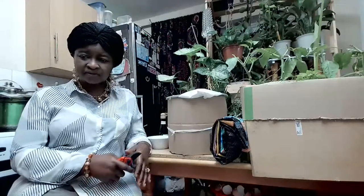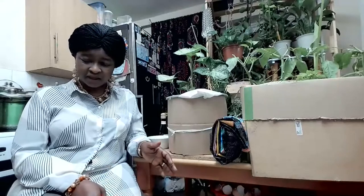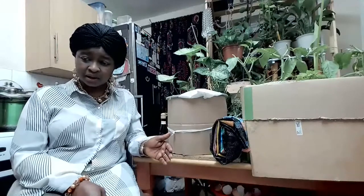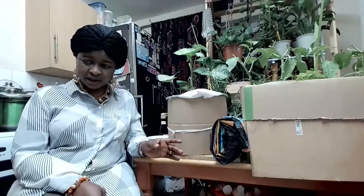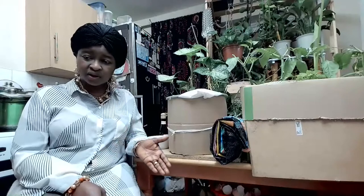If you leave the peppers right on and you are waiting for them to ripen over there, the pepper plant will be slowed down because it's helping to ripen your pepper. If you've taken them off while they are just trying to turn, before they are properly ripened, that is a very good stage to take them off the pepper plant. Once you bring it indoors, within 3 days, the pepper will become ripe. This is a very sure way of treating a pepper plant and making it grow bigger.